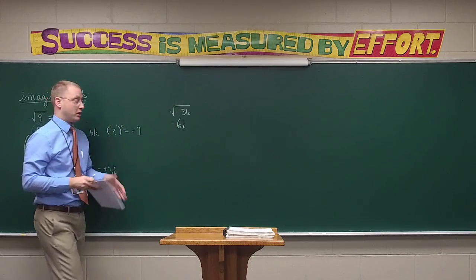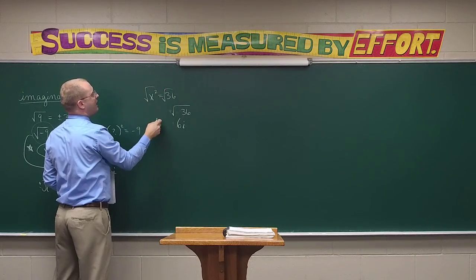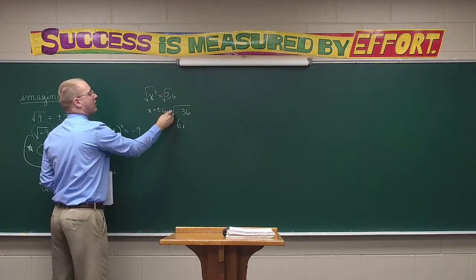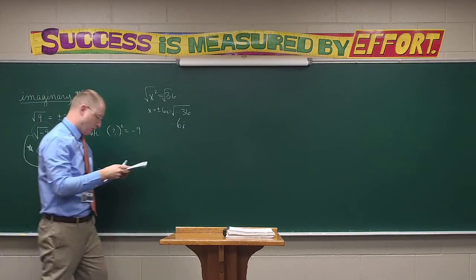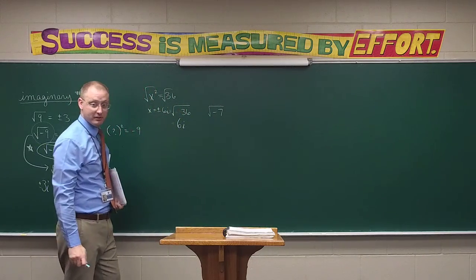If you take the square root, for instance, of x squared equals 36, you're taking the square root, now you would say positive negative 6. So had this been a negative 36, positive negative 6i. If we just had the square root of negative 7, how would I write that, Jamie?